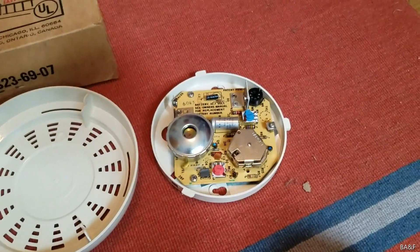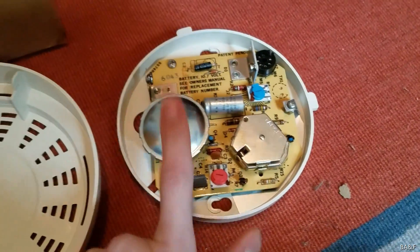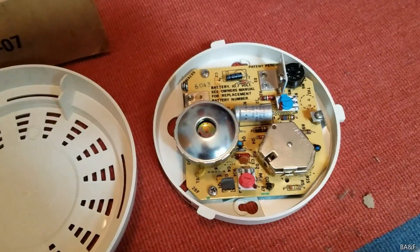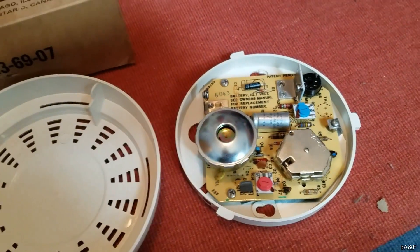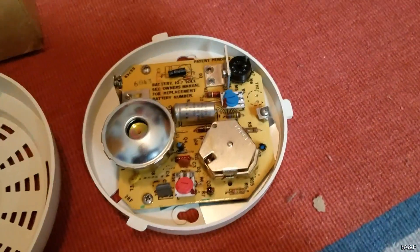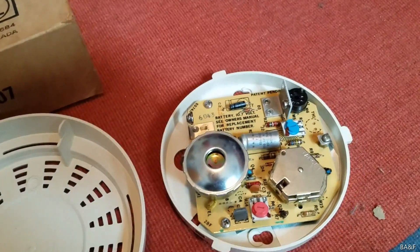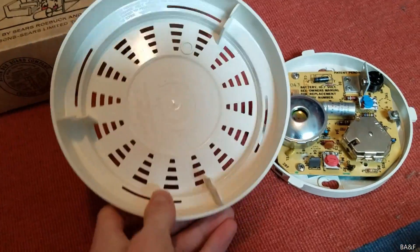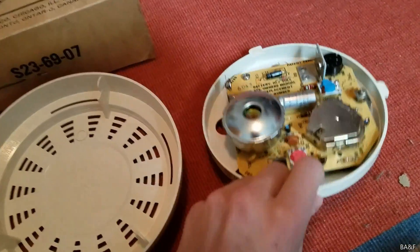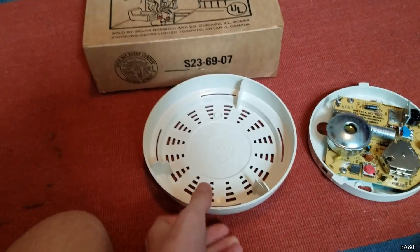The reason why I say it looks familiar is that Cassette Master has a circuit board of one of these — his is a little bit older, I believe — and he said he has the cover and base to it, but he hasn't given any updates on it in over 10 years. But yeah, this is a very strange unit. I've never seen anything like it. As far as I know, this is the first example of a complete SS-74R that I've seen.